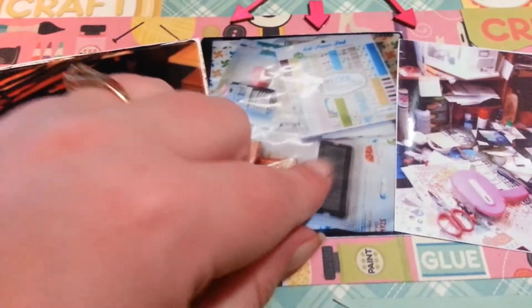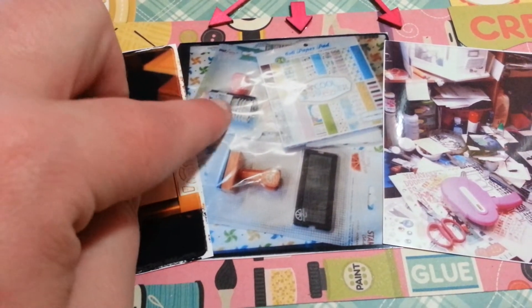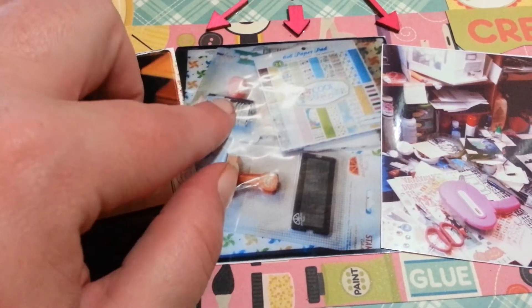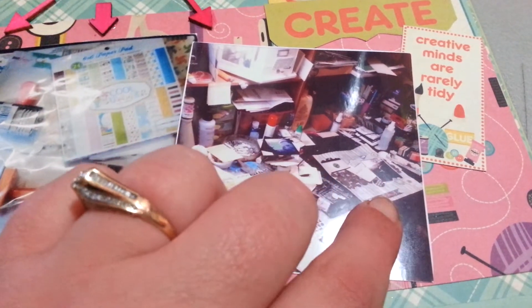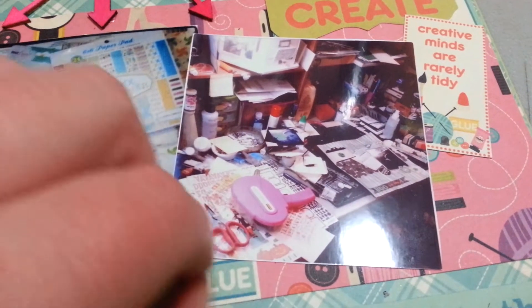Here are my three photos that I used. This is a picture of my Cameo. This one here is a picture of one of my recent hauls I just did. So actually this roller date stamp right here is the stamp I used on this layout — it just has a picture of some paper and some stamps. And then here's a picture of my messy table when I am crafting. I was making a layout here recently, and I just snapped a picture of the mess.